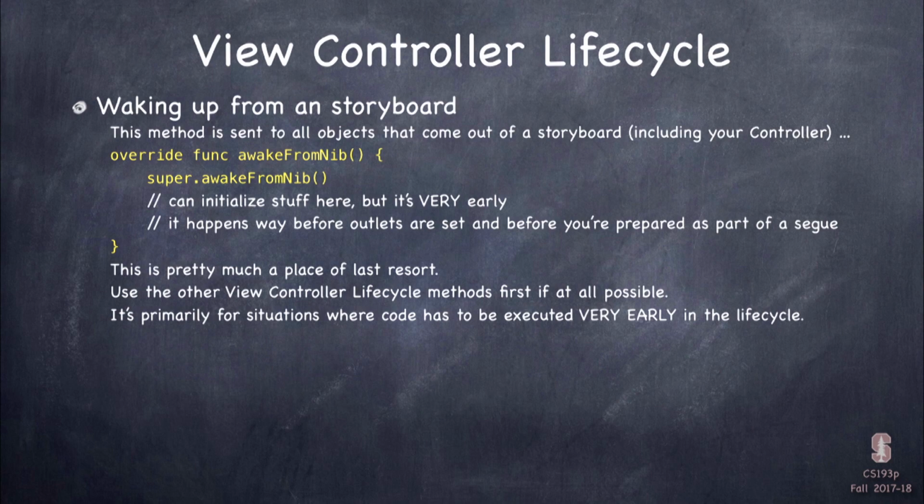Now, we used this in the demo the other day because I wanted my master of my split view to be the delegate of the split view really early, before the split view started collapsing things on top of other things. I wanted to get myself in there as the delegate. But normally you don't put things in awake from nib, and I would say try to put it in one of the other ones first, and if you really need it this early, then you can do it in awake from nib. Of course, this is only going to work for MVCs that come out of storyboards, but again, that's almost always yours. Your ones always come out of storyboards. It's only the system ones, like the camera one, that you get from code.